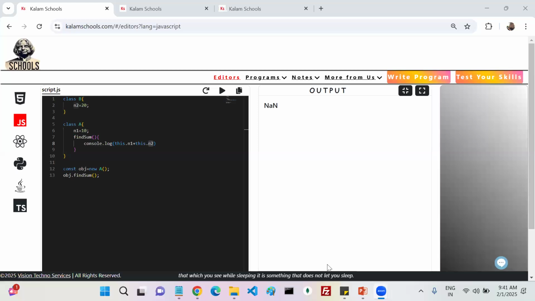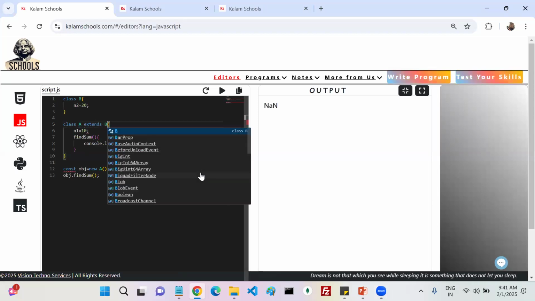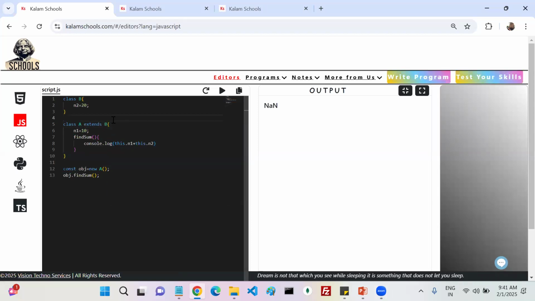So how can we implement inheritance in JavaScript? With the class keyword, we can implement it using the extends keyword. I want to extend the members from my B class into the A class. Now, if you come here, you can get the expected output, 30.